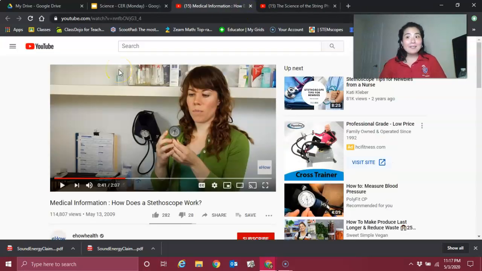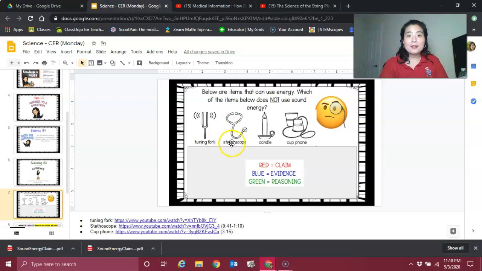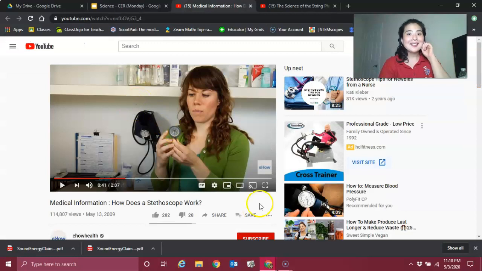Now, in that video, I noticed I heard a high-pitched noise, and that high-pitched noise was actually caused by a tuning fork that hit a hard surface like a desk. So when it hit the desk, it made that noise, and you could also see the person put the tuning fork on top of the water, and it made the water move or vibrate. Now, let's go ahead and explore this second item, which is called a stethoscope. Listen carefully.